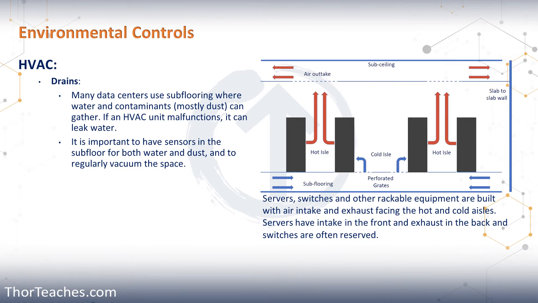This slide shows the subflooring, the subceiling, and then the hot and cold aisles. The bottom solid blue line is the actual real floor; the solid top blue line is the actual true ceiling. About a foot and a half from the true floor and the true ceiling, we have the subfloor and the subceiling. When we put our servers and equipment in the racks, they all face the same way — all servers are designed to pull air in through the front and push it out the back. The cold air is pulled in through the servers and pushed out the back into the hot aisle. Since hot air rises, it is pulled out above the servers, circulated through the HVACs, and pushed back in through the subflooring.